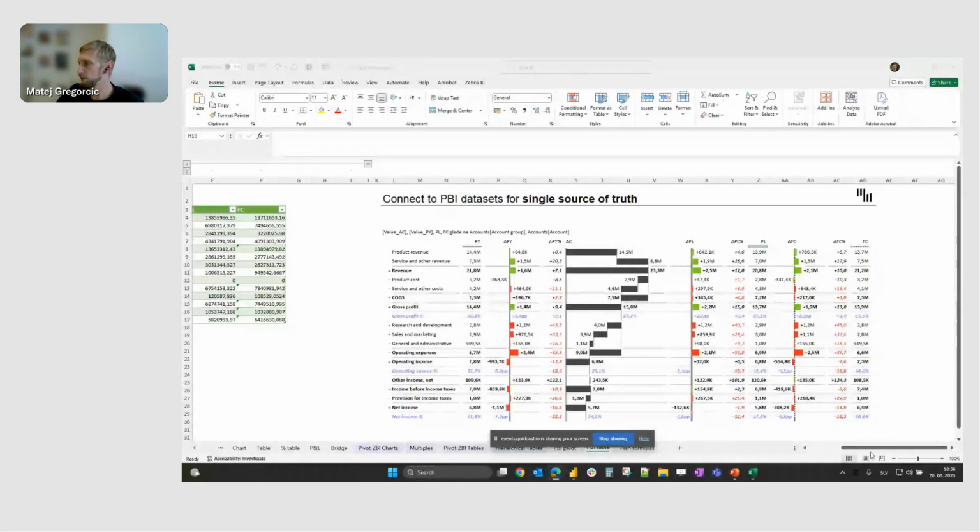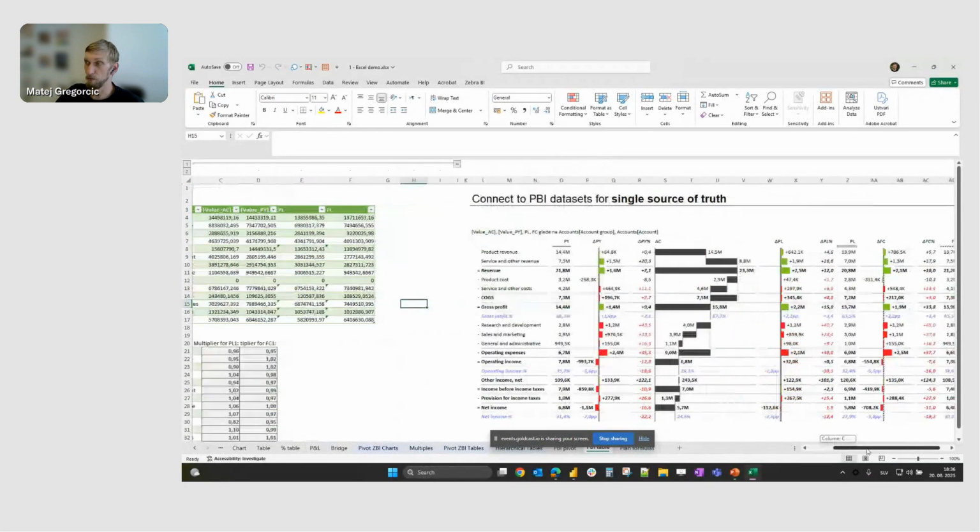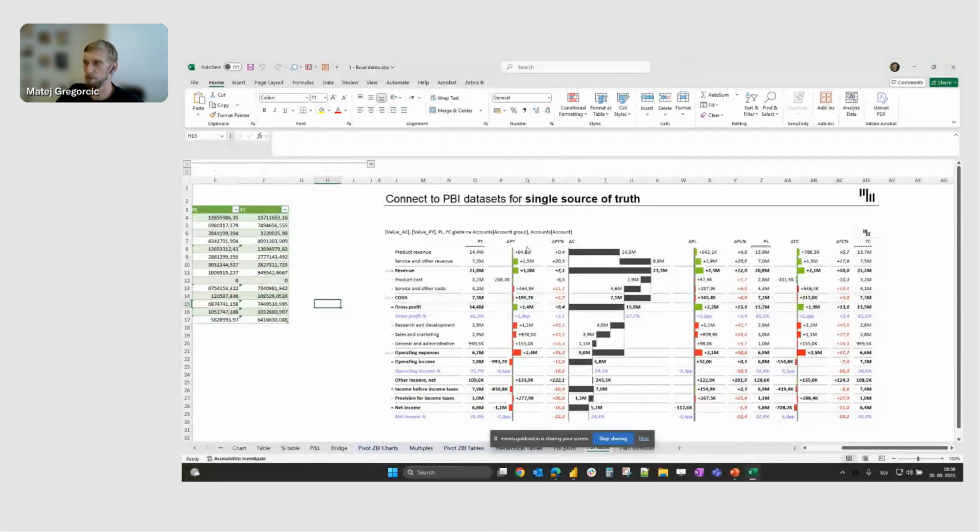Okay, so like I said, what you see here is an enhanced version of what we had in Power BI. Enhanced in a way that we have different measures. Before, in Power BI we had previous year or plan, and now we just added more measures with the plan, previous year, and forecast. What we also did is restructure the columns a little bit.